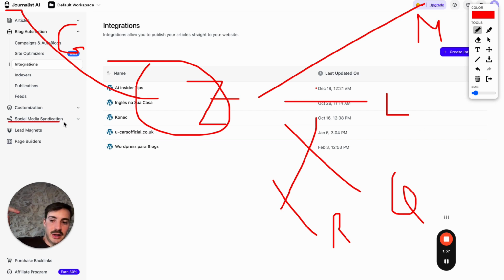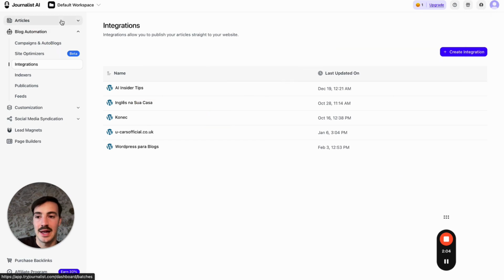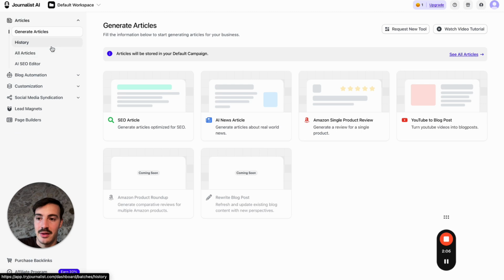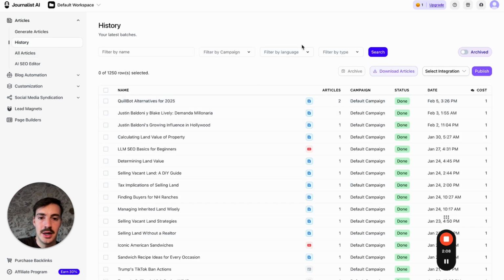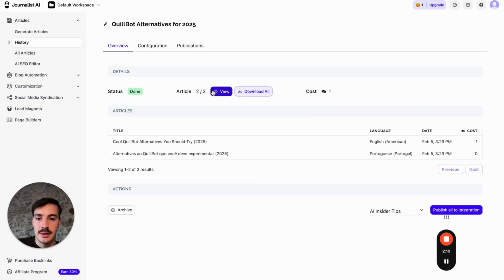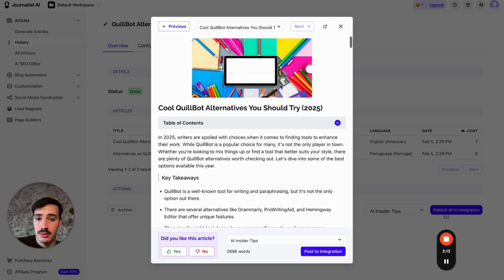And you can automate this even further. You can have the social media syndication to, once it's live on here, to syndicate to all your social media platforms. But that's a bit more of an advanced strategy. You know, I won't dive deep into that because I think it's a bit confusing. So let's go back to the article again, open this up right here, and then open it up in the editor, because you could just publish it like so, which should work.